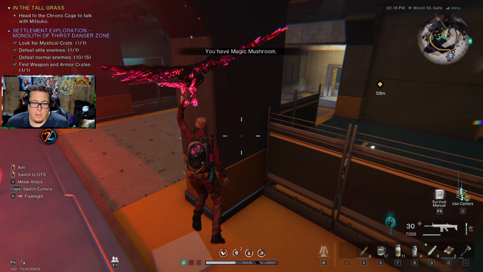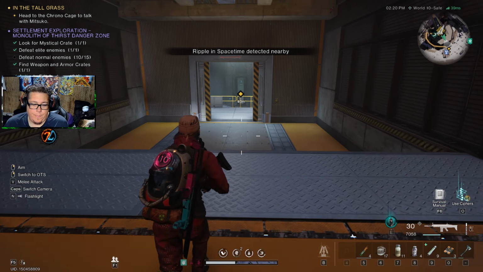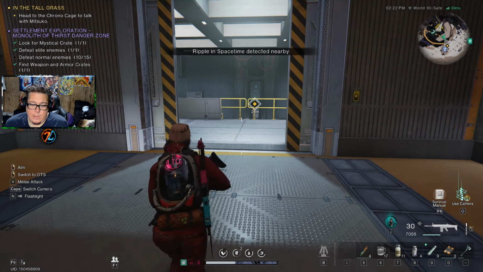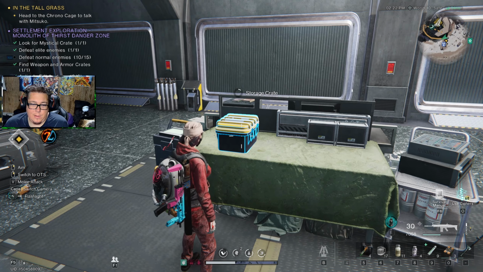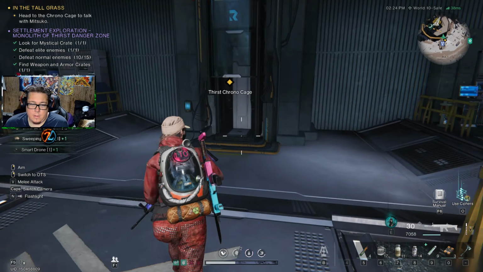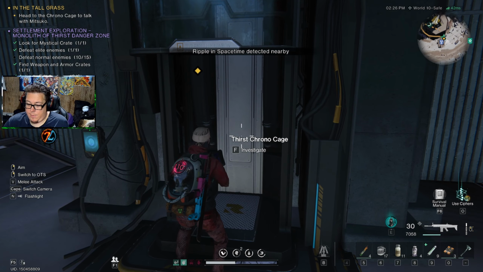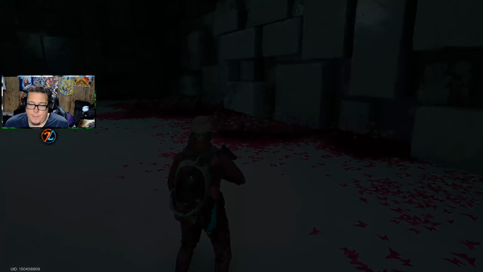We gotta go talk to Mitsuko. Let's go do that. Can't believe I'm out of activators. Alright. Investigate this. Okay. Talk to her.